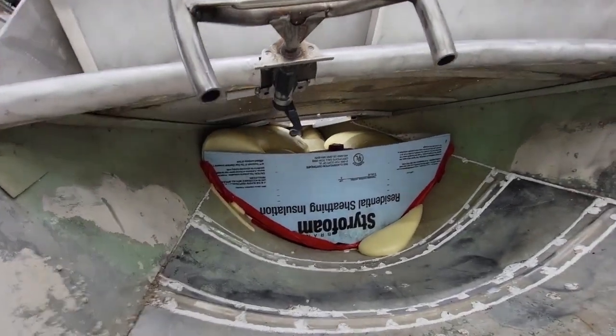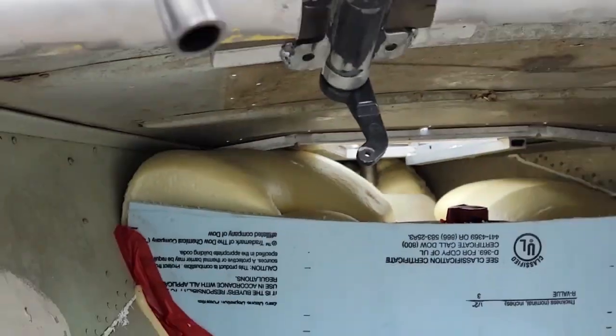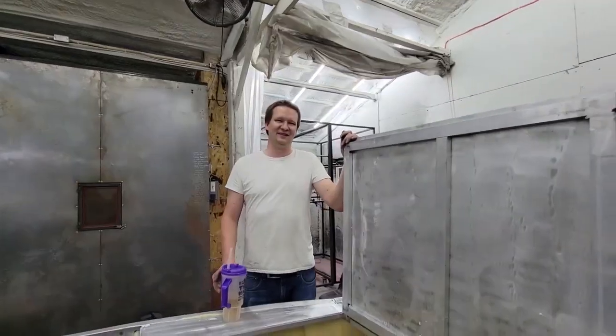We did pretty good. Look at that. It's pretty packed in up there. Slam! Ow! God, that would have hurt so bad. That would have been grouchy.